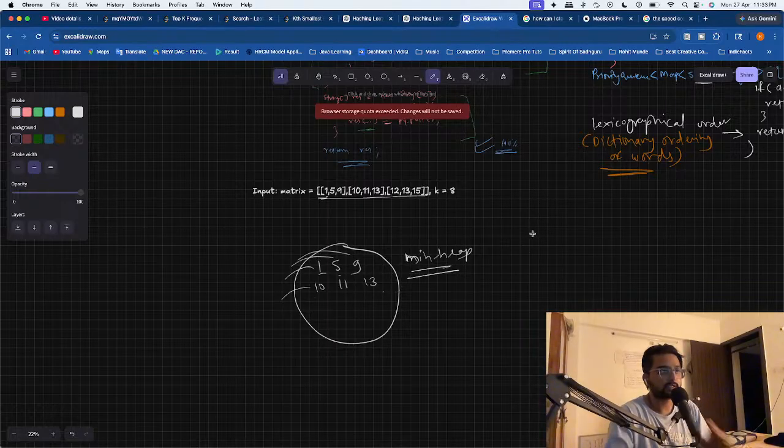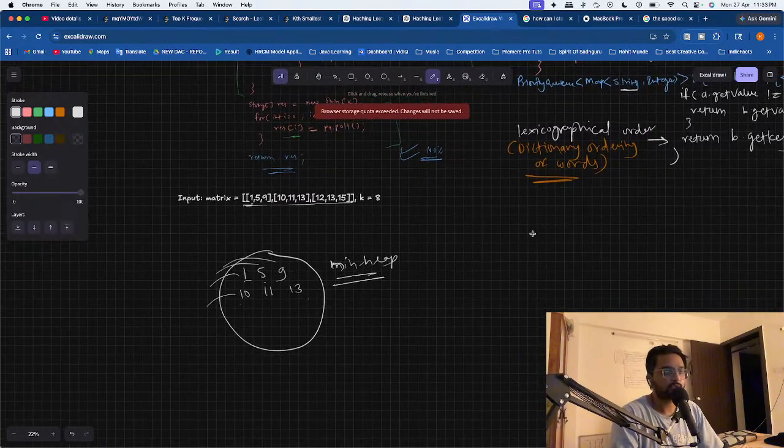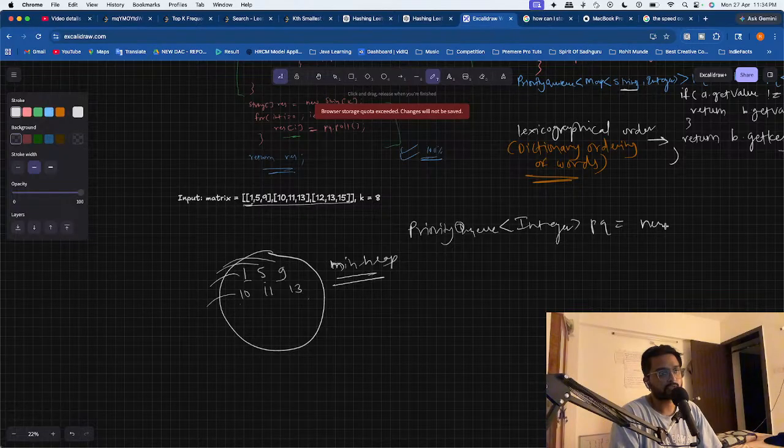So I am guessing it's a simple problem, so even though still write it. So priority queue, it would be of integer, simple. After a long we got simple priority queue, pq.